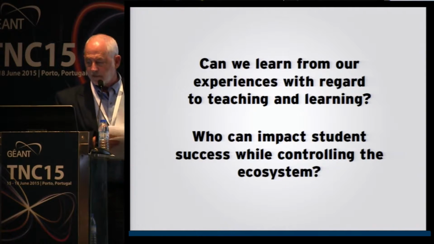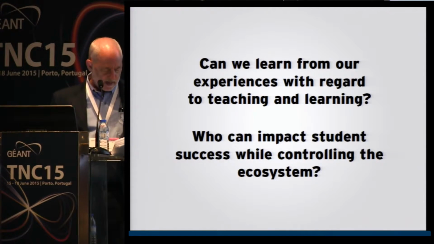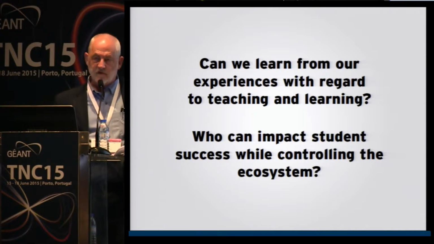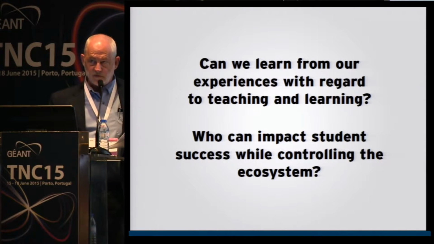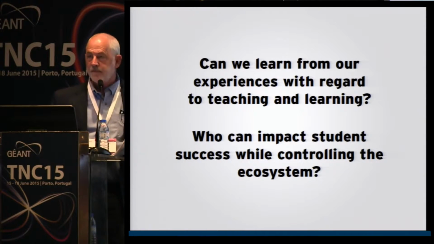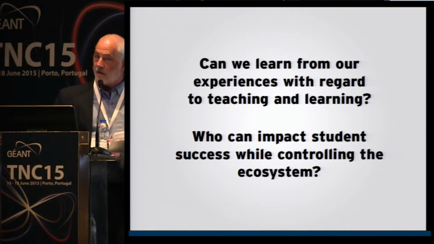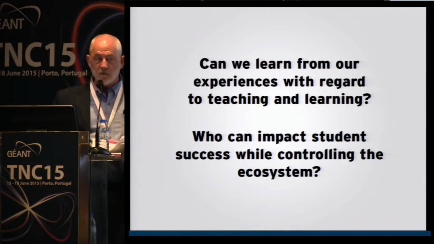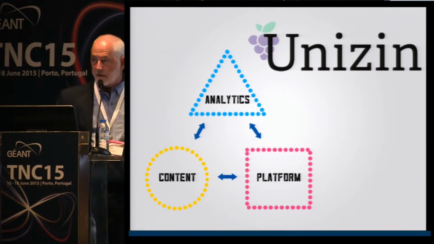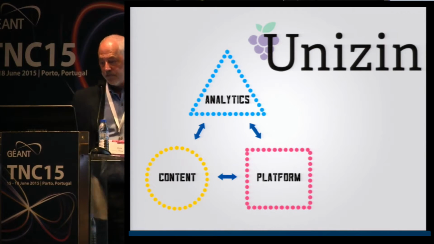So the question is, can we learn from our experiences to build the next generation teaching and learning? And who can impact student success while controlling the ecosystem? Here's where I would say that there's an opportunity for the United States and European campuses to really join together and think about how we can work together in a way that makes sense. For example, we have some interactions with UNIS and with JISC and Apereo and other organizations. Can we work together as we look to promote standards and move everything forward? With that, I'm going to turn the next phase over to Amin, and then I will finish up.